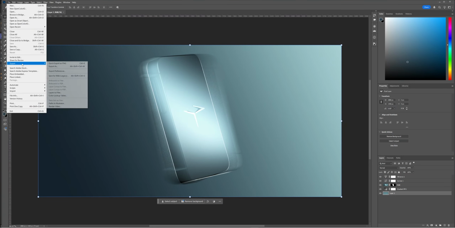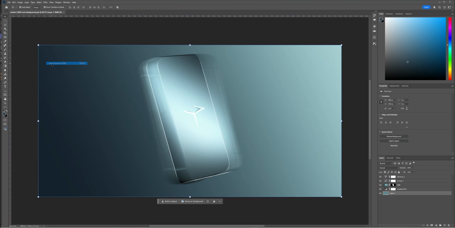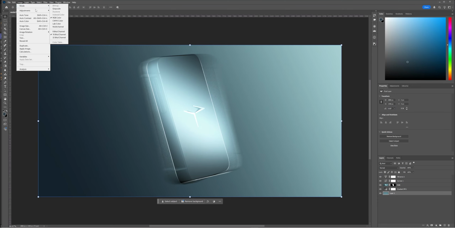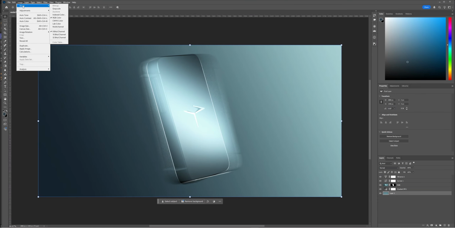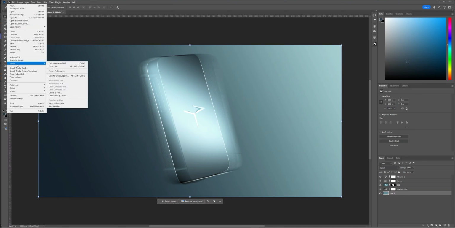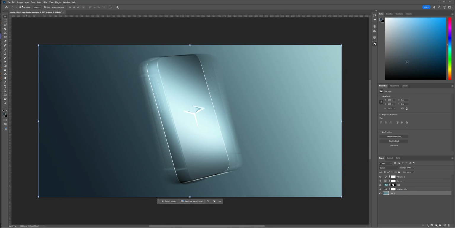And we can also hit export. I'm just going to hit quick export as PNG, which is basically the same thing as last time. And it will save a PNG in the background. I may actually want to save an 8-bit version of that. So if I do this, set it to 8-bit, and then hit export as PNG, we'll get just a normal 8-bit compatible version of that.